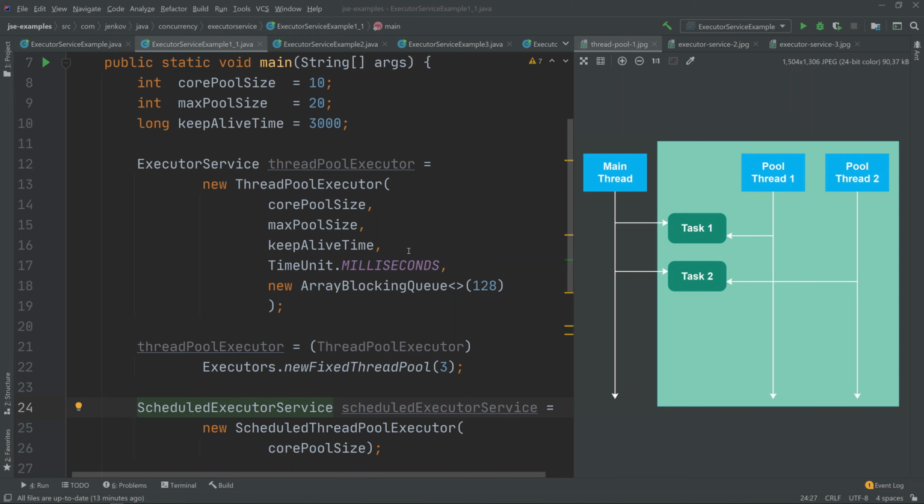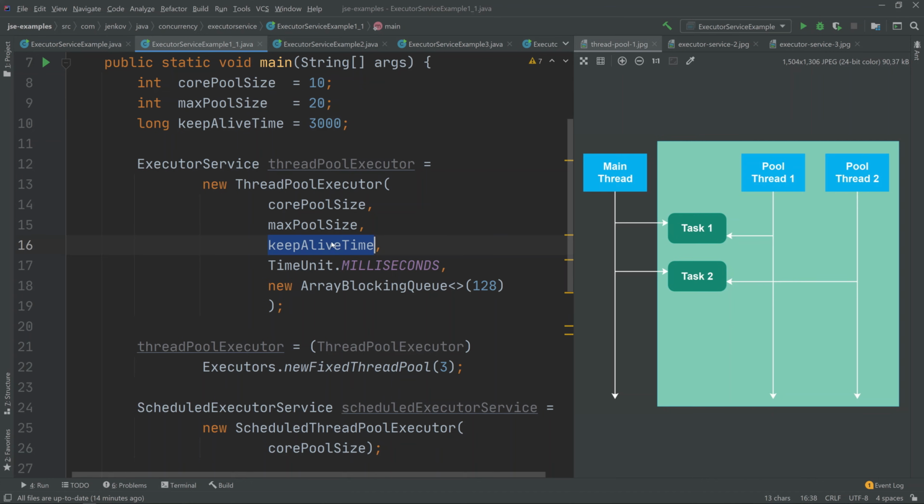In this concrete example, a ThreadPoolExecutor instance is created, which has a core pool size of 10, which means it starts out by having 10 threads, and that is the base number of threads in the pool. And then it has a max pool size, which means if there are too many tasks for these 10 threads to handle or to process, then it is allowed to create up to 20 threads in total in order to increase the speed at which the tasks submitted to the ThreadPoolExecutor are processed.